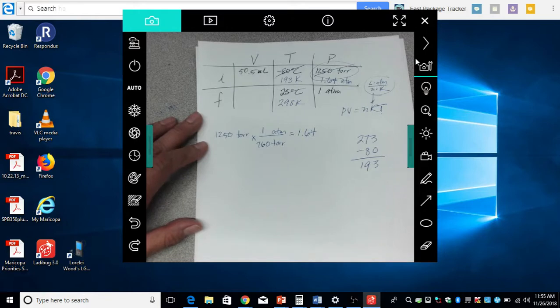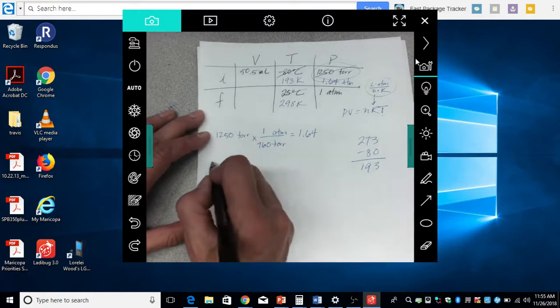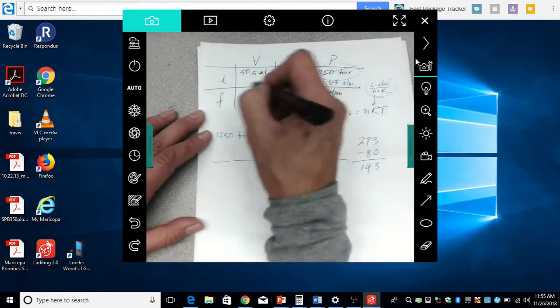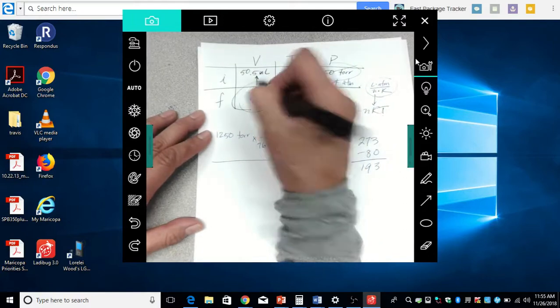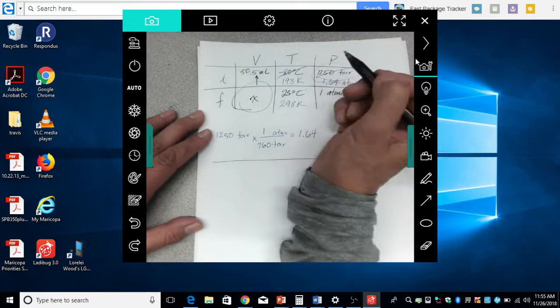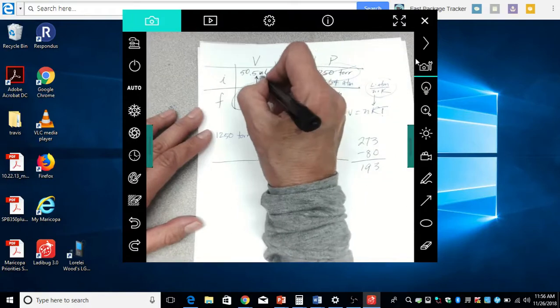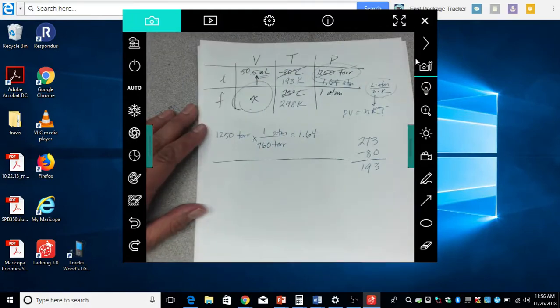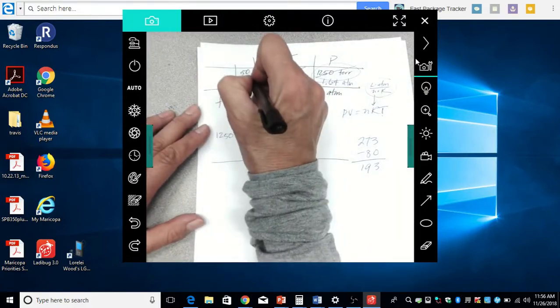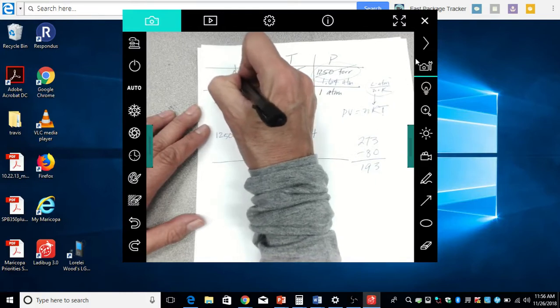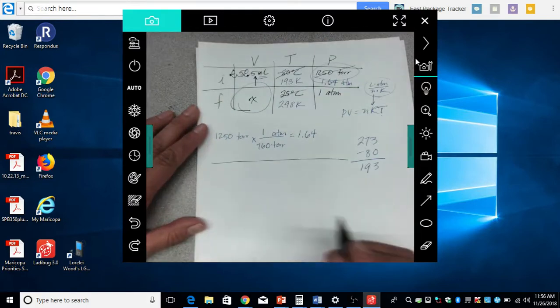All right, now I can go in and plug it in, and I'm going to do this both ways. I'm going to do it with my method. I'm going to also use the algorithm method. So let's try my method first. Here's our x. This is our variable, so that's the number I need to start with. Absolutely, we need to change that to liters. So how do I do that from milliliters to liters? Move the decimal how many places? 3. 1, 2, 3. So I got 0.0505 liters to start with.